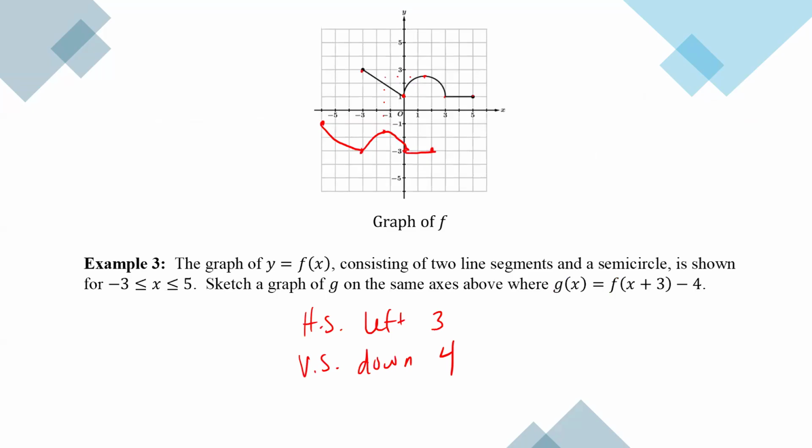So in example number 3, we have this graph, correct? With the horizontal line, the linear, and the curve, correct? On the semicircle. And it said that your domain is obviously what it is. Are we all comfortable reading the domain and the range of this function? Yes, we are. I believe in you. You're great. So based off the domain here, it wants to know what would be our new domain if we made these transformations.